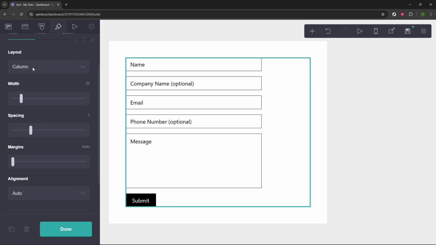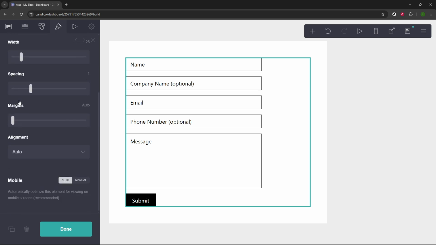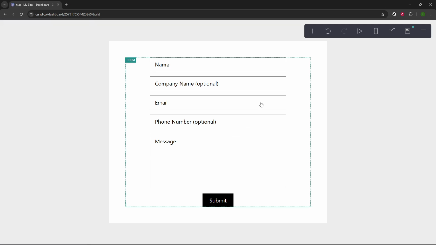Adjust alignment to match your layout, choose fonts consistent with your site, tweak spacing for readability, and style the button so it stands out. Make sure color contrast is strong enough for accessibility, and keep an eye on mobile readability. Card's Preview makes this easy. When you're happy with the setup, click Done to apply your changes in the editor. That's all you need to place the contact form on your site.